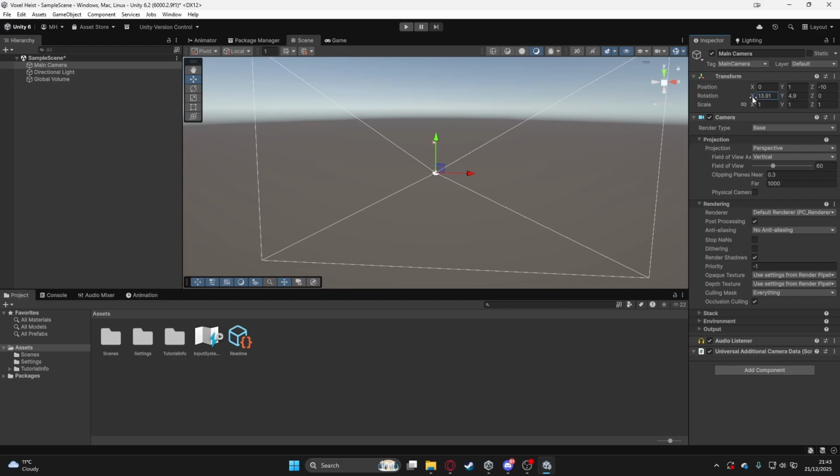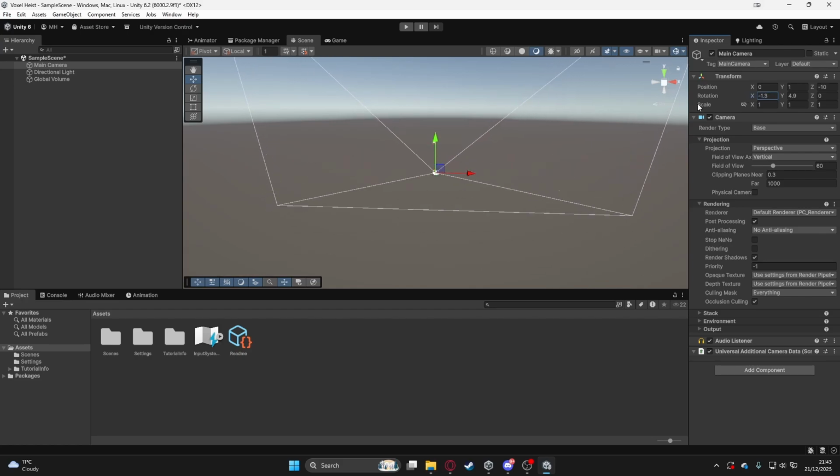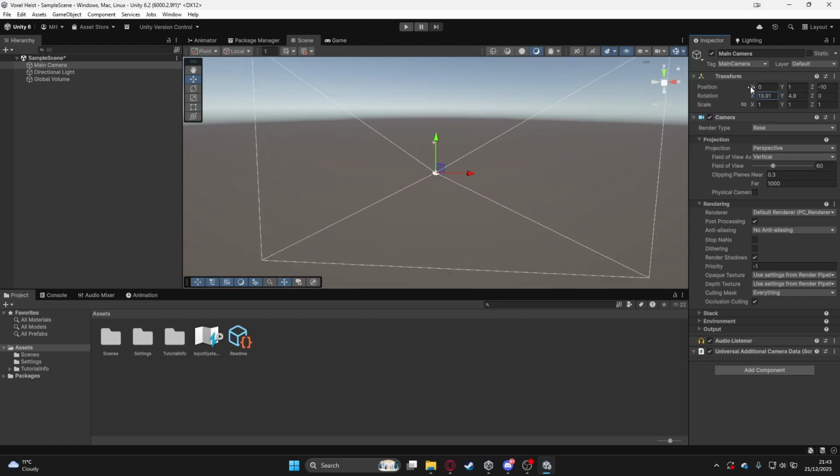So hopefully you can see my cursor. You can see that there are two little arrows when I hover over this that point left and right. If I left click, hold it down, I can drag to the left to rotate in one direction, drag to the right for another. It's the same with all the other abilities. And scale doesn't really affect our camera because of how cameras work.